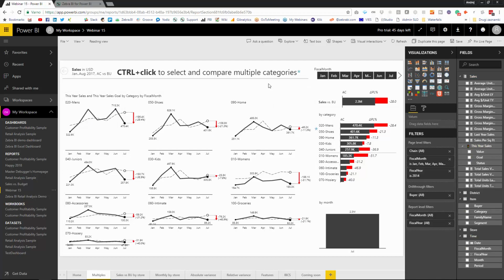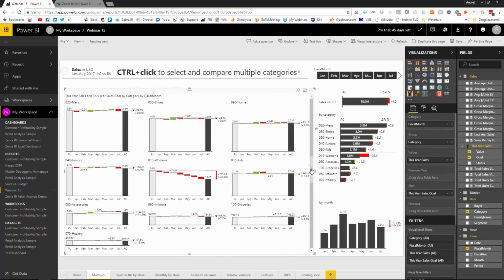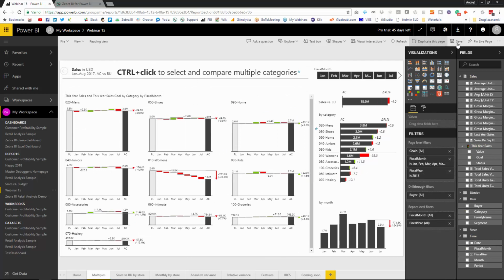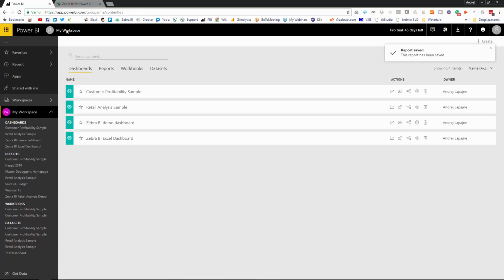Okay, so this is how you build the so-called reports in your Power BI. At the end, you save it, and because I have pinned several visuals to my workspace, I can now take a look at my dashboard, the so-called dashboard.